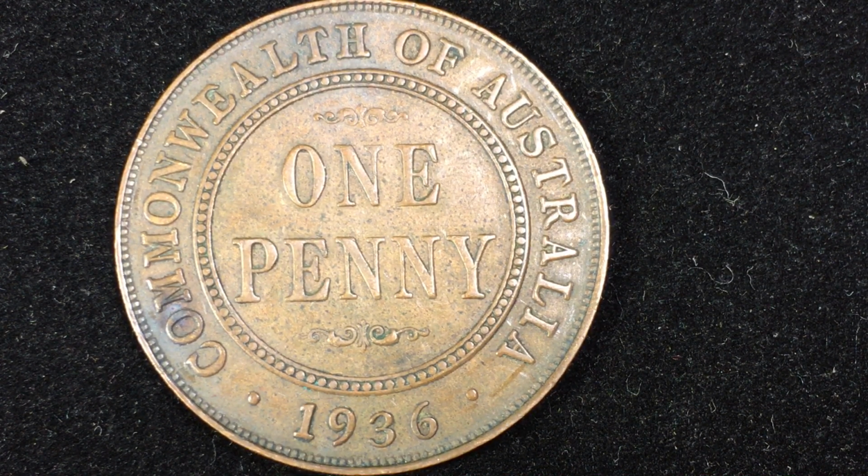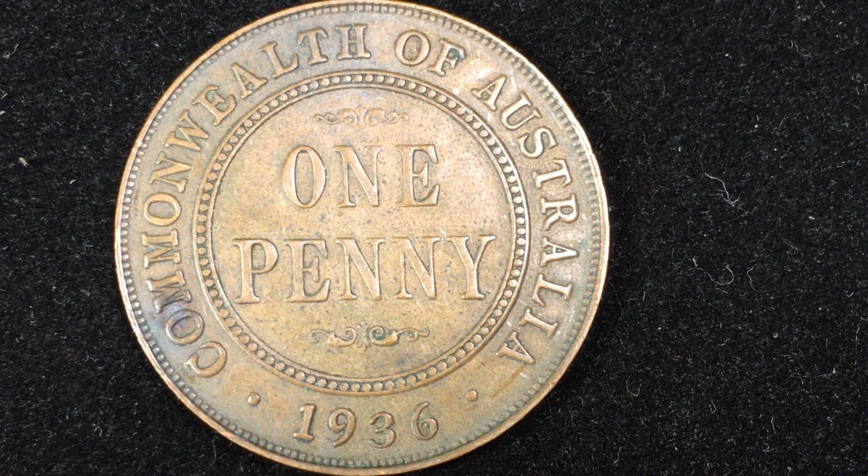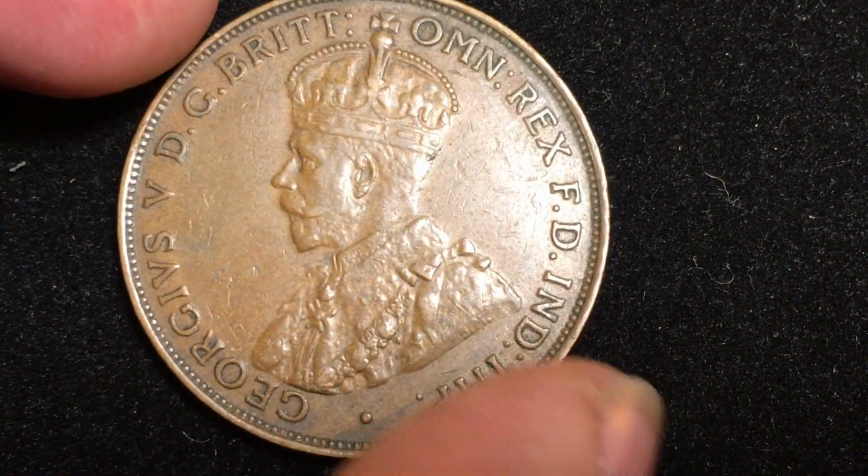1936. And if we know 1936, then we can kind of guess who's on the front of this coin, and that, of course, would be Queen Elizabeth's grandfather, or George VI's father, or George V. So let's take a look. And there he is. There's George V.